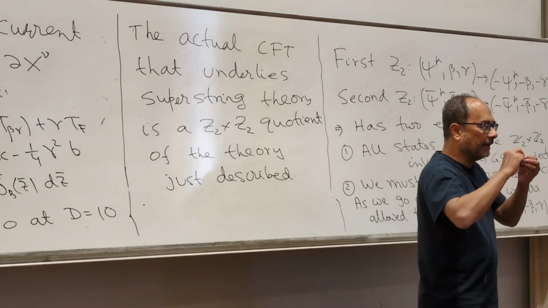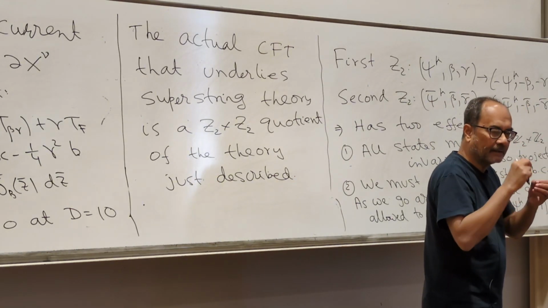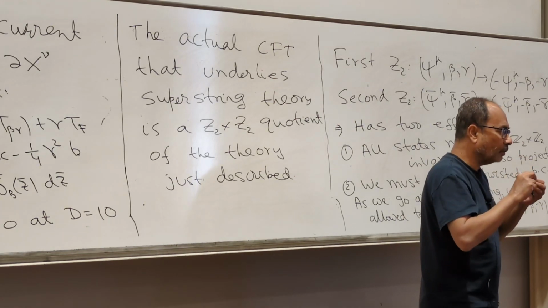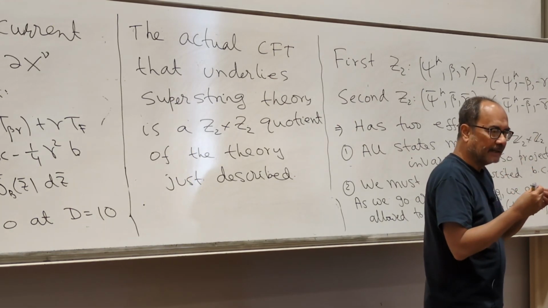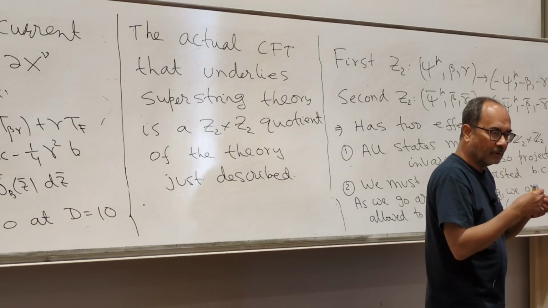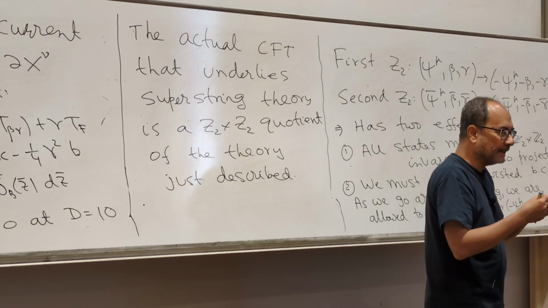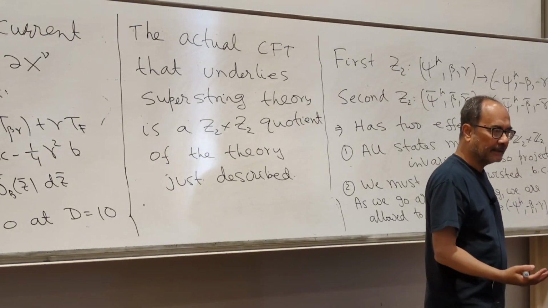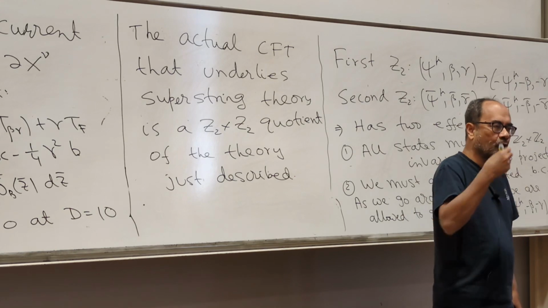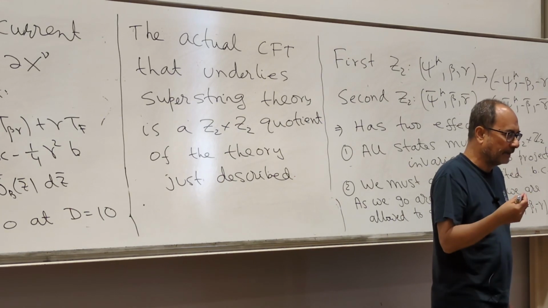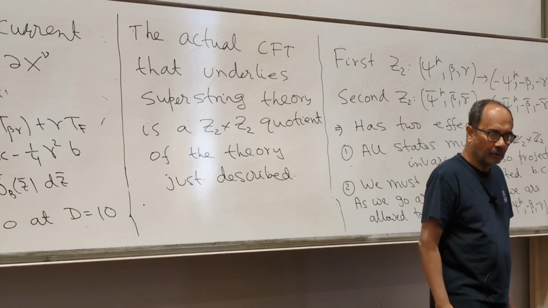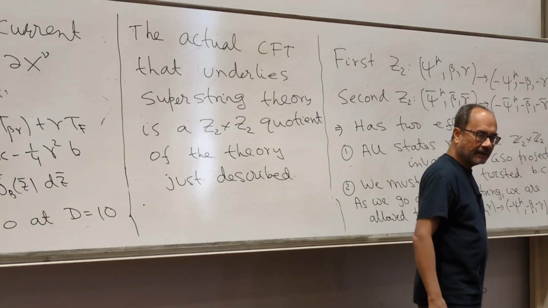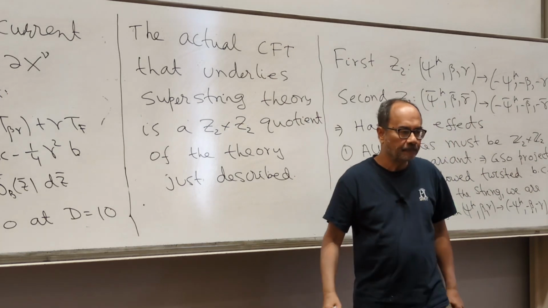So if you label the string by sigma, sigma is a periodic variable from 0 to 2 pi. Psi mu at 2 pi can become minus psi mu at 0, because as you go around the string, psi mu changes to minus psi mu, but that's supposed to be the same point. But you have to make sure that beta also goes to minus beta and gamma also goes to minus gamma. Simultaneously, you have to change all of those. And independently, you can do it for psi bar to minus psi bar, beta bar, and gamma bar.